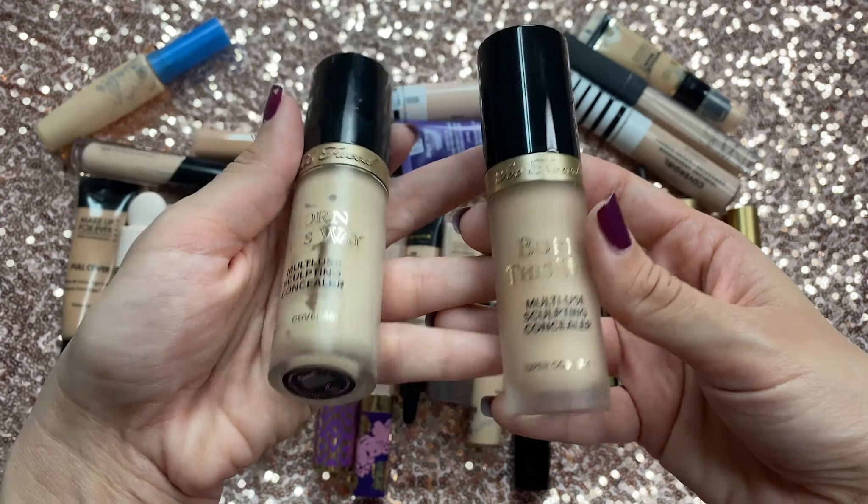Then I have the Makeup Forever Ultra HD Concealer. Me and Makeup Forever have a long-term committed relationship. These concealers are so freaking good — at the moment they are my holy grail best concealers. Really good coverage, doesn't get into my fine lines, lasts a really long time. What I love is it has good coverage but it's skin-like — it doesn't look like total cake face, just natural coverage. I have it in shades 12 and 21. Shade 21 is definitely my shade and 12 is a little light, but I'm keeping both because I love them so much.